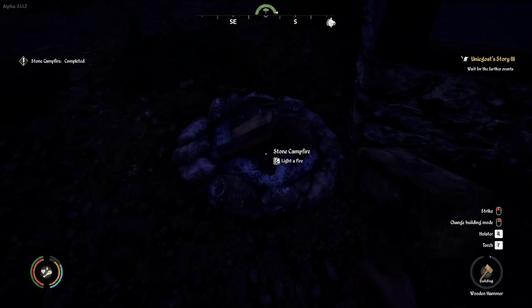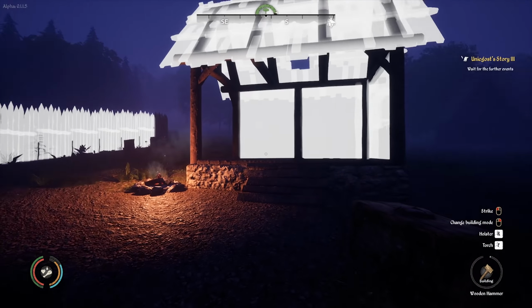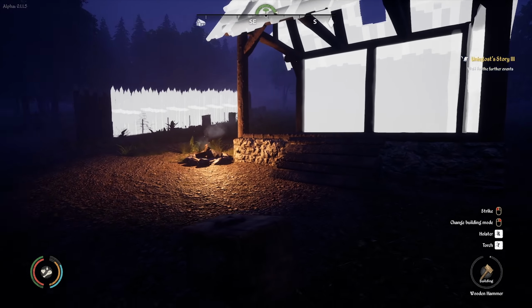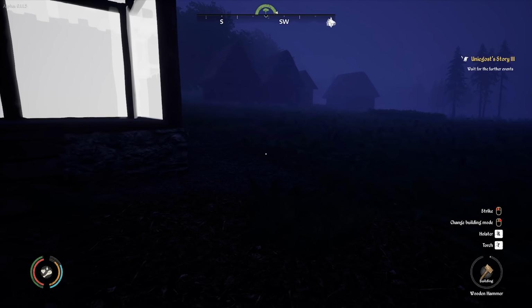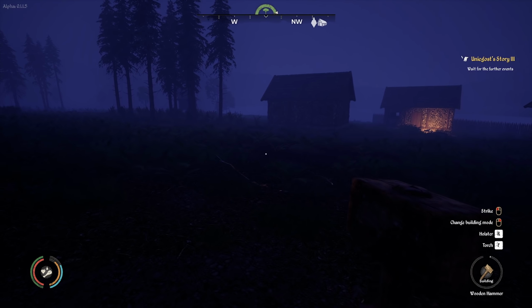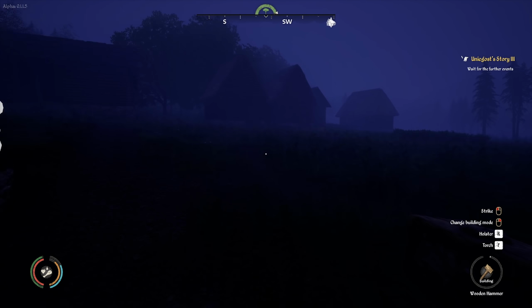Let's actually see how much light it gives. Oh, this is nice. Oh, this is so sweet. And we can put another one right here if we want to, but we don't want to overdo it. But it is really, really nice. And we can put them into important crossroads and use them as ways of lighting the paths. Because we have no lights, we have no lamps, we have no torches you can stick in the ground.